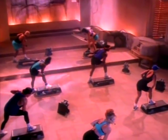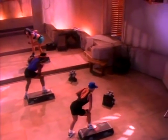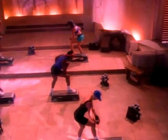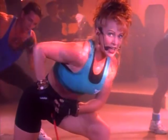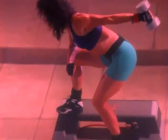Good. Give me 4 more. 4. That's it. 3. Using that tricep muscle, back of the arm, last one. Switch sides, take your tube, lay it back over. Put your other foot on top. With your elbow high, weight at the side of the body, hand on your thigh, kick it back. Here we go. Press. You got it.